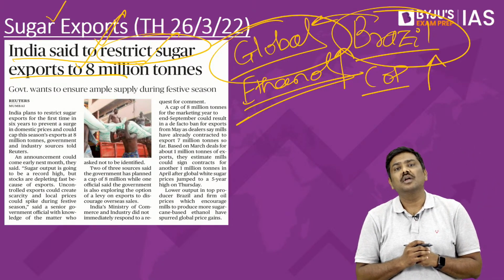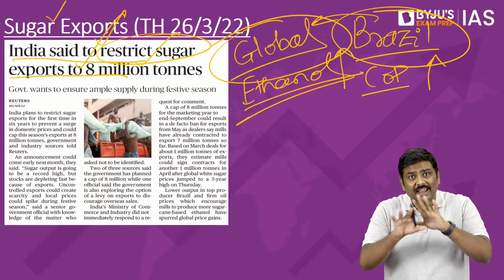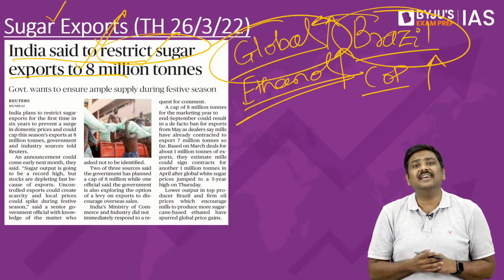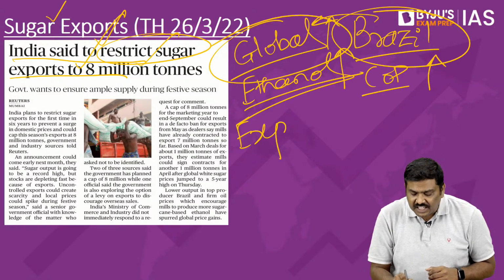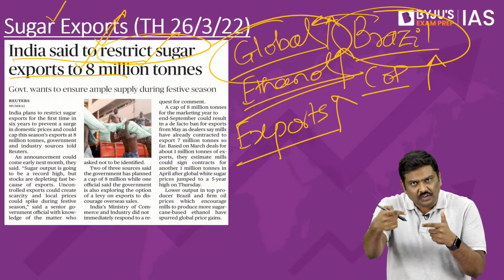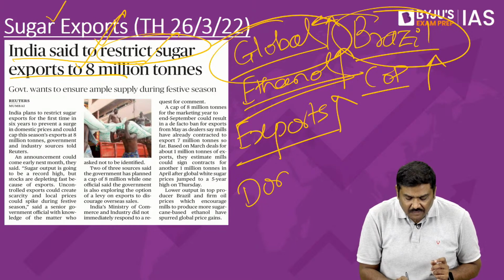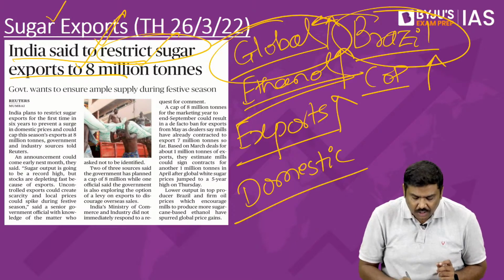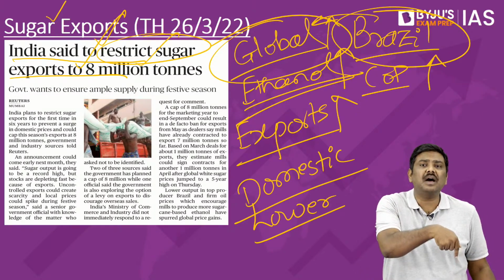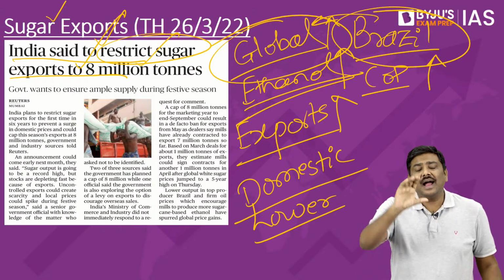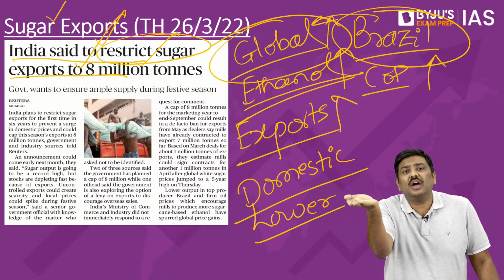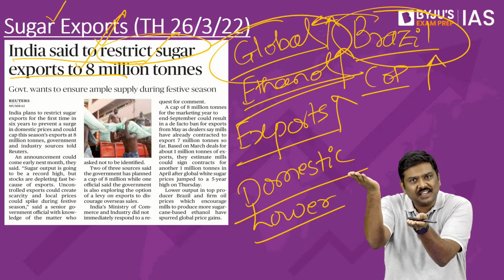Now what is expected here? Again, this is expectation, it has not yet happened. Because sugar prices are increasing and exports from India are increasing, as a result of both of these events, the domestic availability of sugar might be lower. Is it okay? The availability of sugar in the domestic market will be lower, and because a festival season is coming now, the demand for sugar will rise, supply is lesser, right?